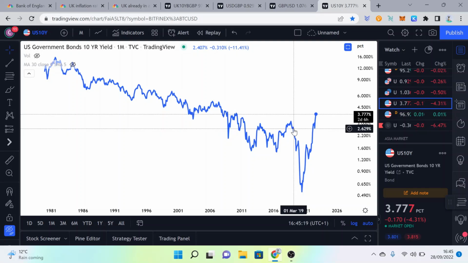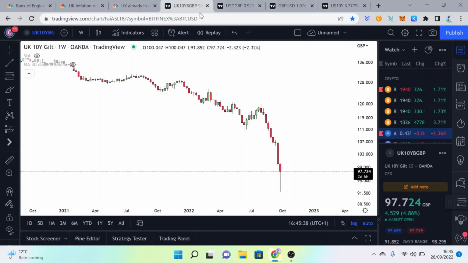Remember, treasury yields and the bond market are the largest liquidity, the biggest markets in the world. Why we've had to pay attention to these as crypto traders is because they are moving our market. Markets generally are liquidity based, and liquidity often chases yield. It's why we're seeing capitulation in the UK markets. It's why we saw a huge spill for the Great British Pound against the US dollar, because people are going to go where they're best served.